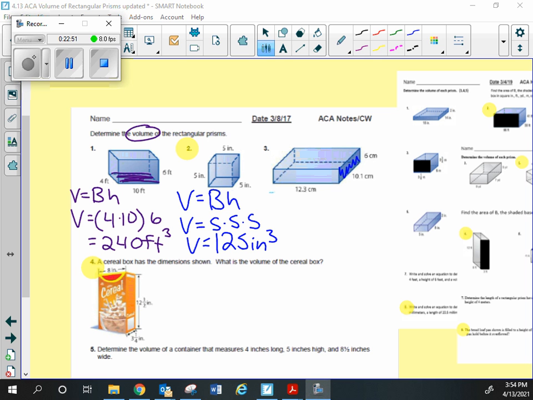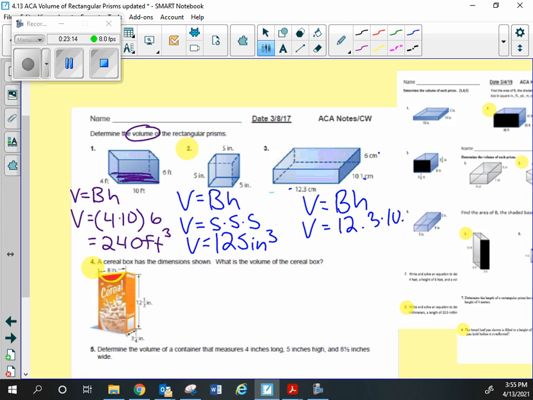Number 3. Again, I just told my class, it doesn't matter if you interpreted that as the stated area or not. No matter what in this problem, you're going to be finding the volume. So you're going to need to do BH. Again, you might have done these two first and then multiplied it. It really doesn't matter. V is going to equal 12.3 times 10.1 times 6.